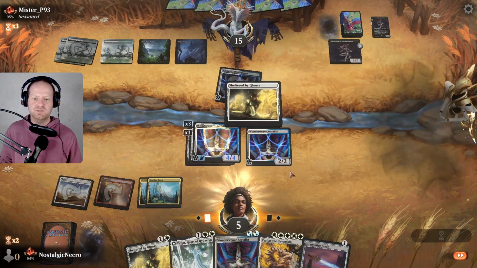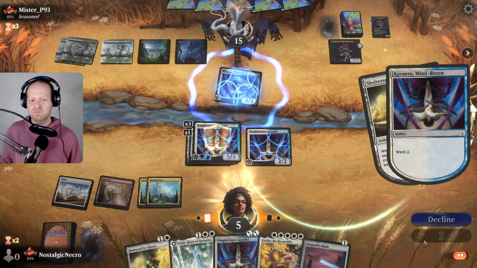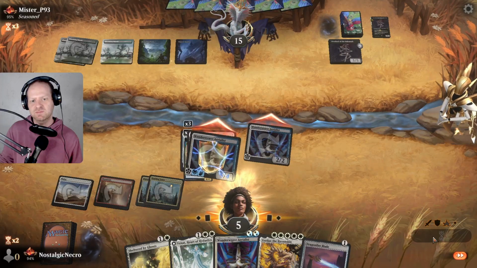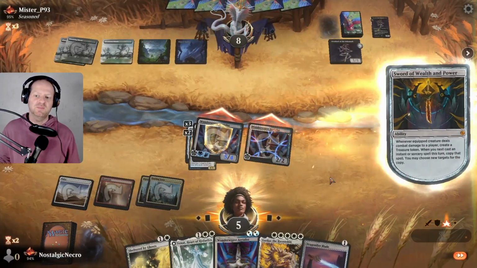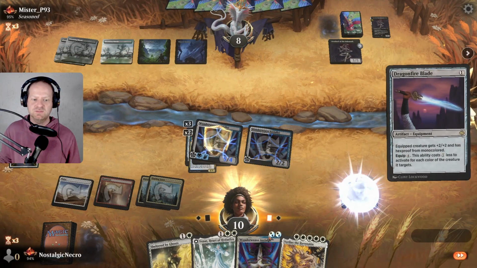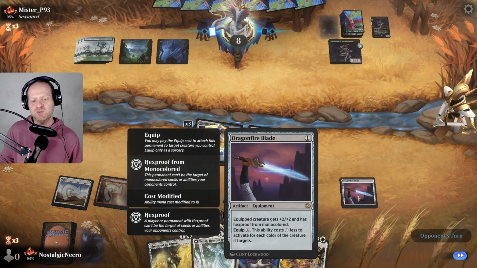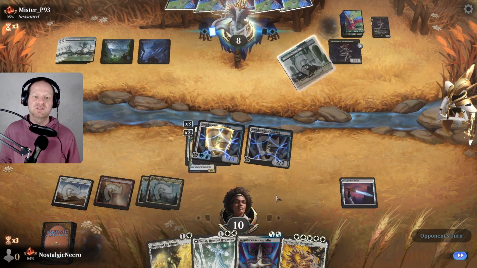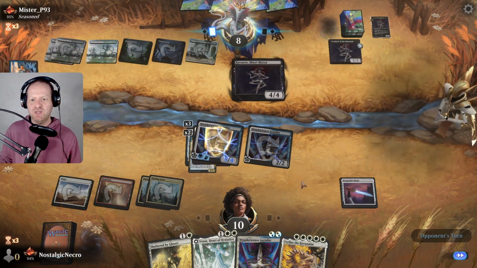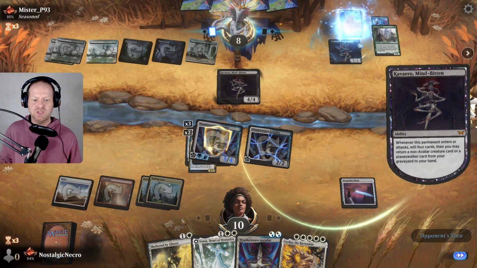Let's try this. Cool. Opponent's down to 8. We get a Treasure token. We'll use it to get you down. And what do? Equipped creature gets +2/+2 and has hexproof from monocolored. Very interesting. Okay, opponent will be able to reanimate. They get Overlord of the... Another Overlord. But we have Sheltered by Ghosts.